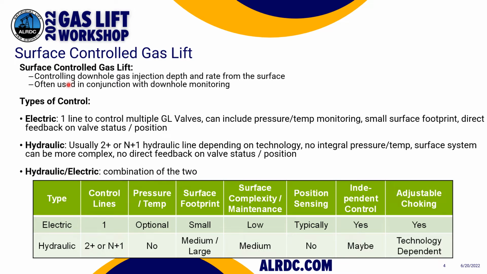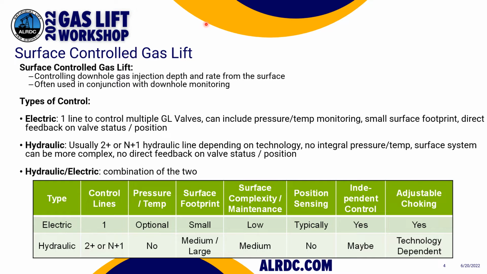Surface controlled gas lift. So this is just some basics on surface controlled gas lift. There's really two main types right now, and that would be electric and hydraulic. There's some advantages of each one, and I'm just going to touch on the surface on this. But electric offers you more control. You can better control what the injection rate is. You can more easily get surface readings. You have less lines to the surface. However, it is more susceptible to small leaks in the control system. For instance, if you have a tiny pinhole leak with a hydraulic system, you might never know it. If you have it with an electric system, eventually you're going to flood the system and have problems.